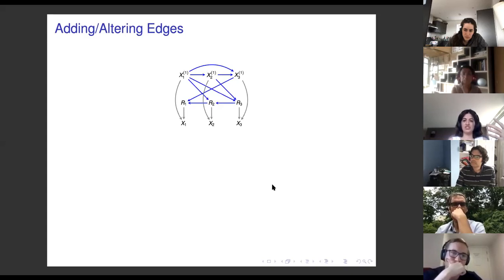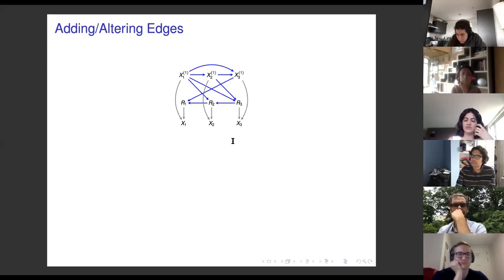You can just immediately check if there are self-censoring edges or occluders. So there are no self-censoring edges because there is no counterfactual pointing to its indicator, and there is no occluder. For example, R1 has X31 as a parent, but it doesn't have R3 as a parent, and similarly for R2 and R3. So therefore, the full law is identified, and that's it.